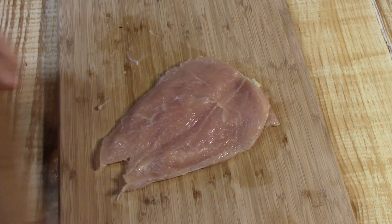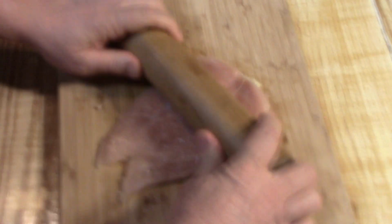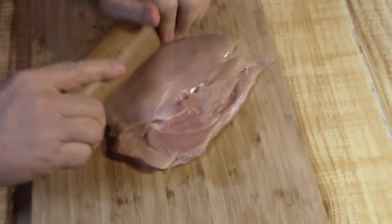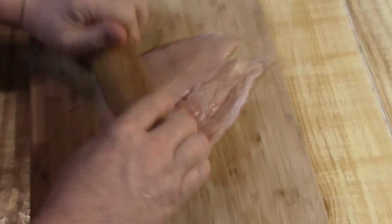The next thing we're going to do is gently take this rolling pin here, and we're just going to flatten it and thin it out a little bit more. What this will do is make your chicken thinner, and it'll also make it tenderer whenever you beat the heck out of it like this. Well, we're gently beating it up, okay? We're being nice about it, all right?